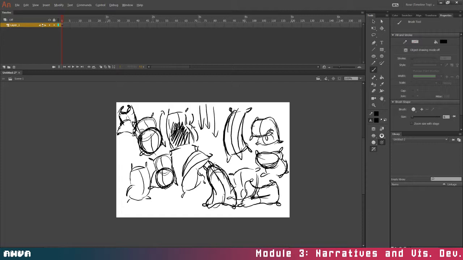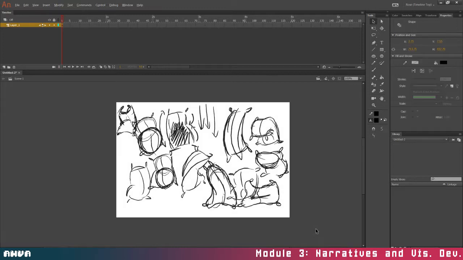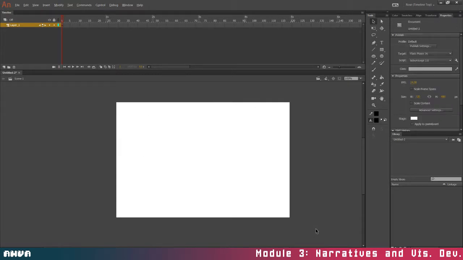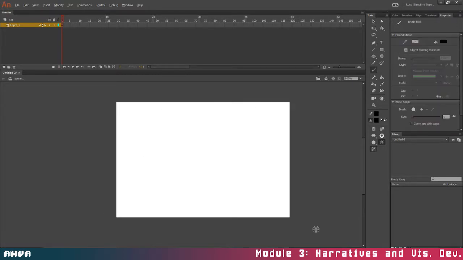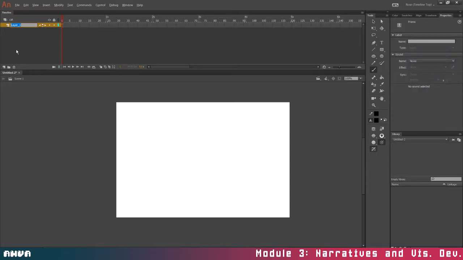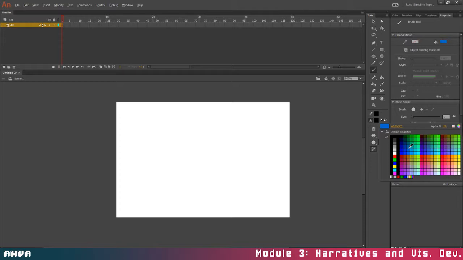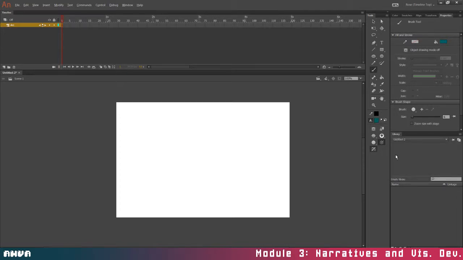Right. So this is the basis of the flour sack. So again, when you're starting off, take a minute just to draw all these things. It can be really handy just to get a feel for the character. So I'm going to select everything and delete it to start. So I'm going to name this arc just like we did with the bouncing ball. I'm going to change my color to something a little less dark.